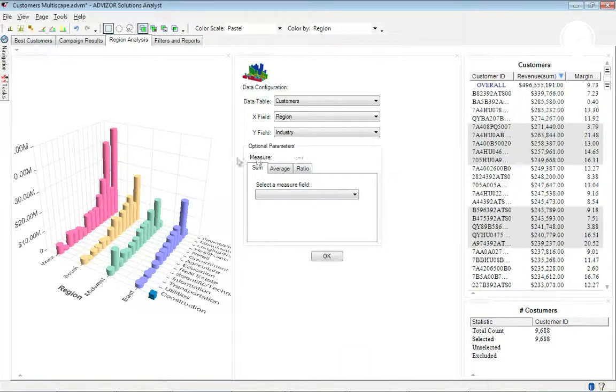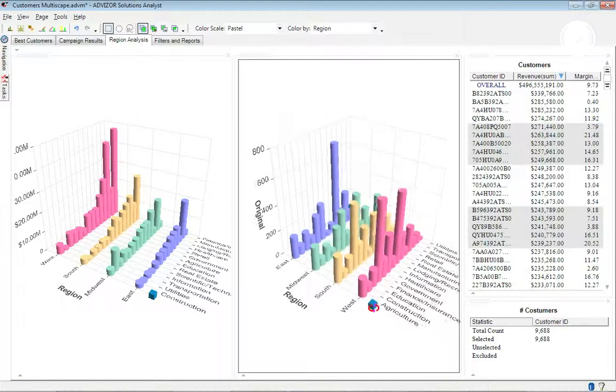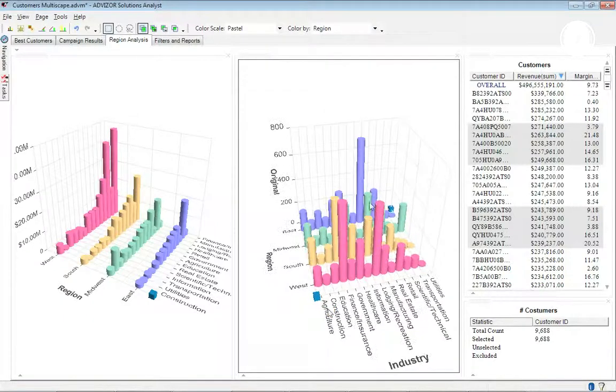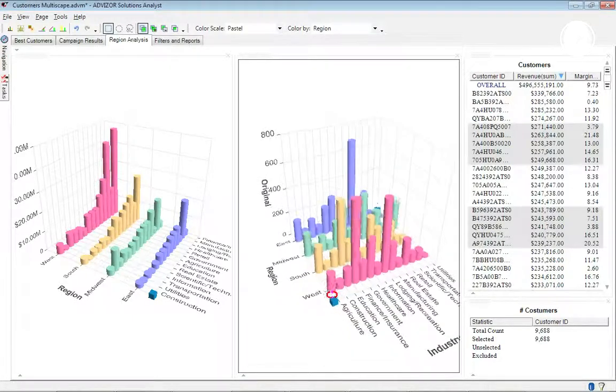And then in here on the measure parameter, I can select just the count, so how many companies under each category. So I select that, and I can see there are 712 manufacturing companies in the East. But now let me show you some additional configurations for this chart.